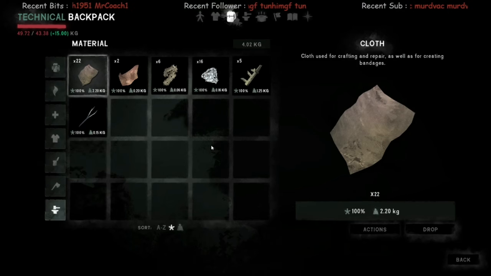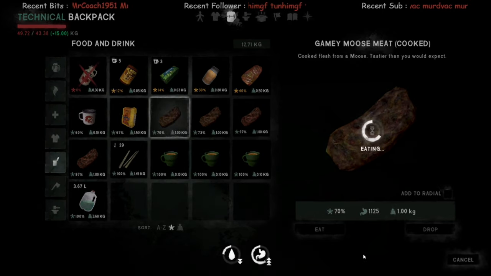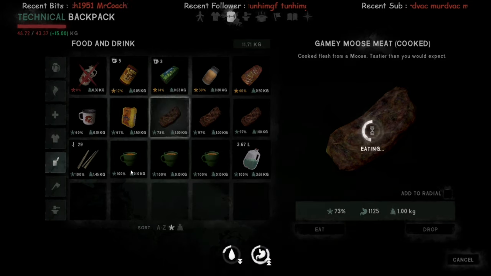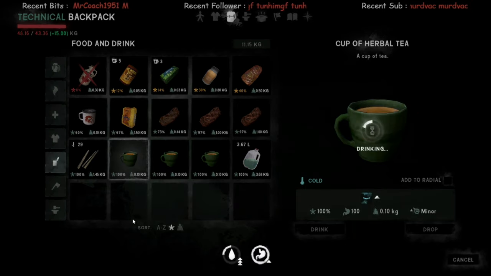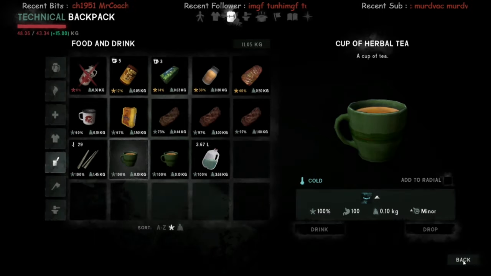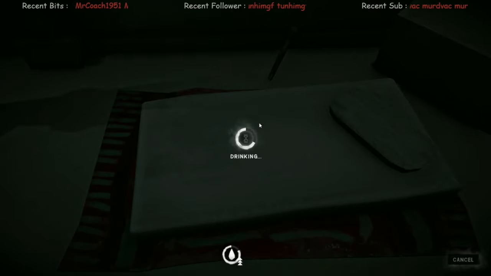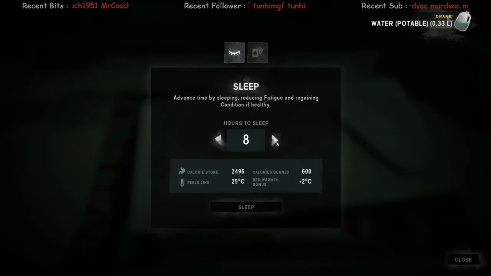All right, let's eat up and drink. And I have 3. I don't think I need to, but I'm gonna drink one, just because. And we will go to bed.